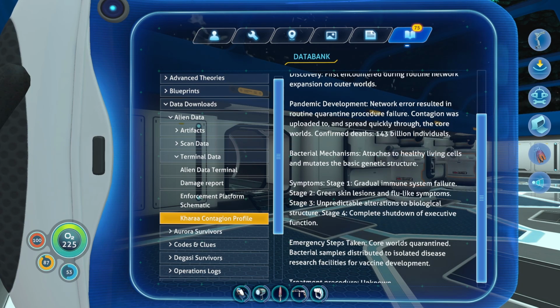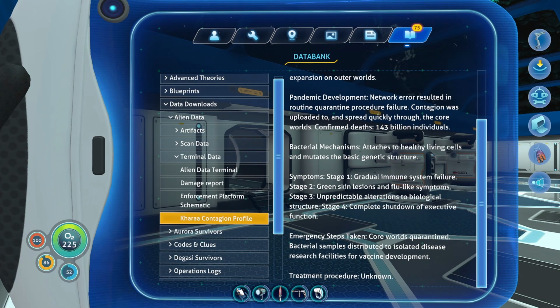Bacterial mechanisms. Attaches to healthy living cells and mutates the basic genetic structure. Symptoms: Stage 1. Gradual immune system failure. Stage 2. Green skin lesions and flu-like symptoms. Stage 3. Unpredictable alterations to biological structure. Stage 4. Complete shutdown of executive function. Emergency steps taken. Core worlds quarantined. Bacterial samples distributed to isolated disease research facilities for vaccine development. Treatment procedure unknown.